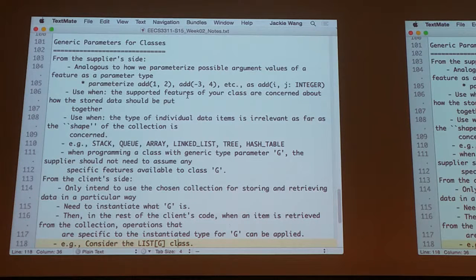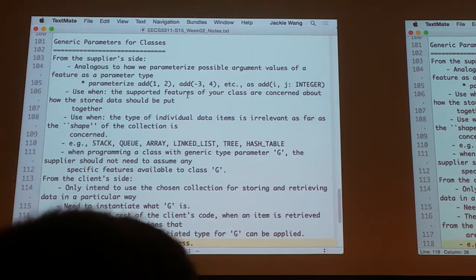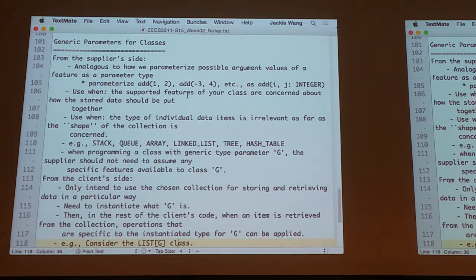What we're doing is we parameterize the values of the operands into types of integer. That can really substantially reduce the code and also make the implementation or definition easier. The generic parameters idea is very similar. So try to keep this example in mind, the way we parameterize the values for arguments. Okay, so these are the two use cases for generic parameters.